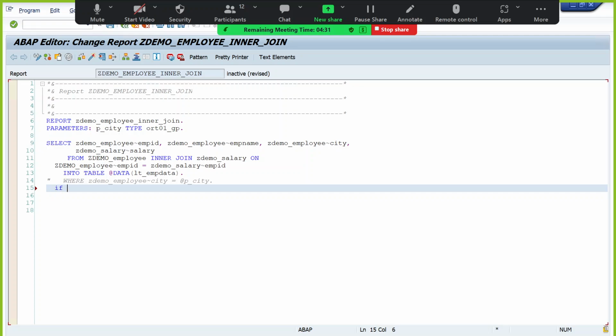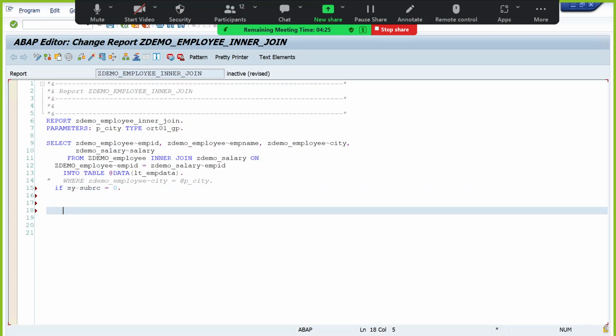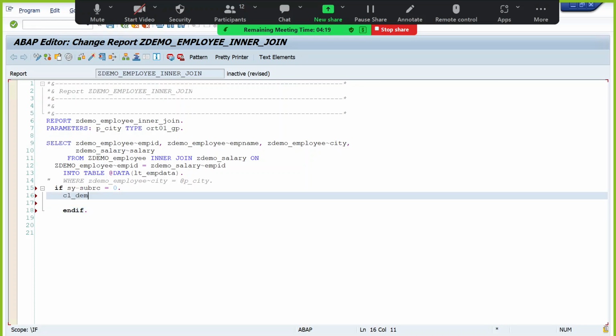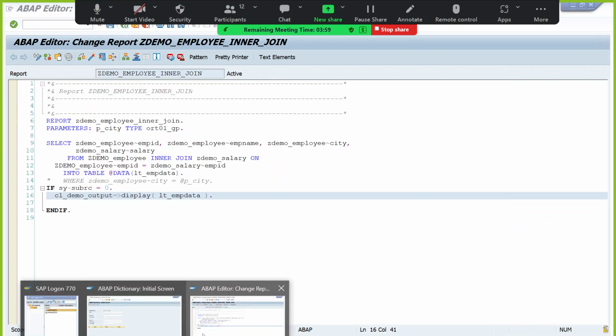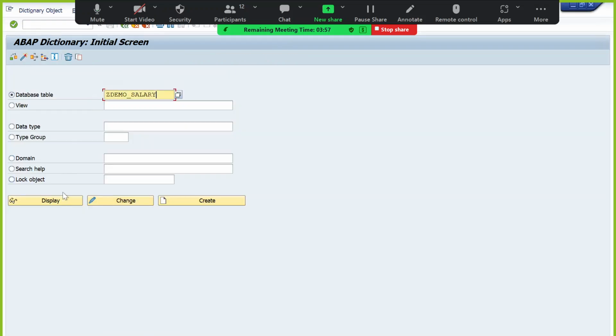If sy-subrc equal to 0. So what should be the expected output here?